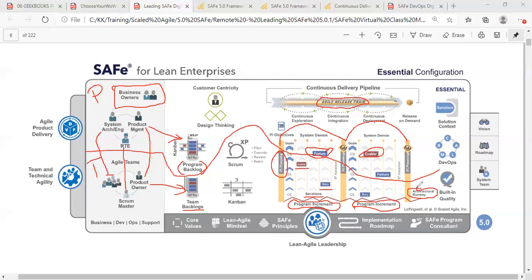Now, what are tracks? Tracks are nothing but your infrastructure. The network has to be in place, the environment has to be in place, the database has to be in place, the data should be there. All those things are your tracks. Without these things, the customers will not get value because the teams will not be able to deliver their product. They will have a lot of roadblocks or bottlenecks. That is why this architectural runway plays a vital role. And what builds the runway? The enablers. You write the enablers in such a way that they help build the runway, and then the features and the stories will consume it. That's what the idea of architectural runway is all about.